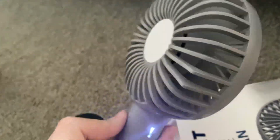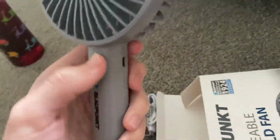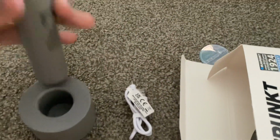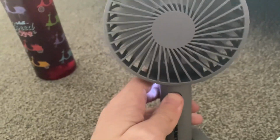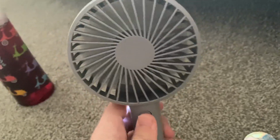That's a lot better than the airflow had. It seems it has wireless charging, does it? Actually, no, this is just a stand. Let me show you the other stuff I got then.